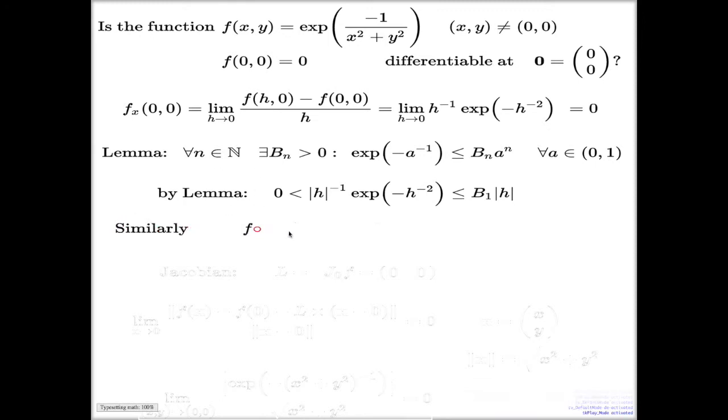So let's just move on. It's my second partial derivative. Similar argument, the function is actually symmetric in x and y. That's why the second partial derivative will be 0 as well. The same argument works. Now I have a candidate for the L matrix to check. So I take my Jacobian, which is trivially 0, 0 this time. That's my choice for the L matrix.